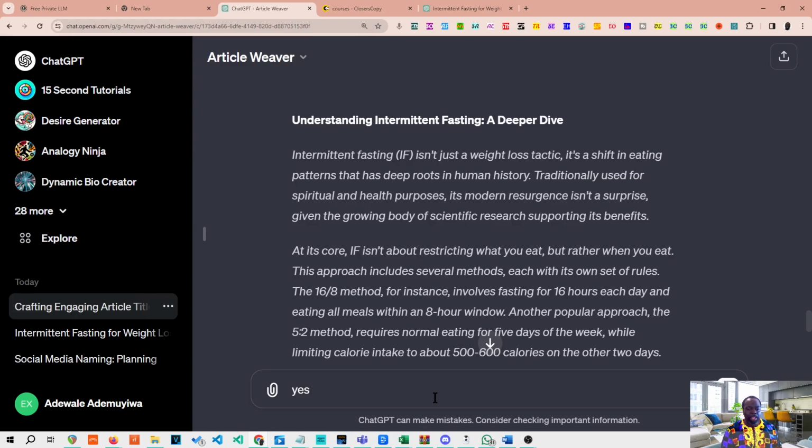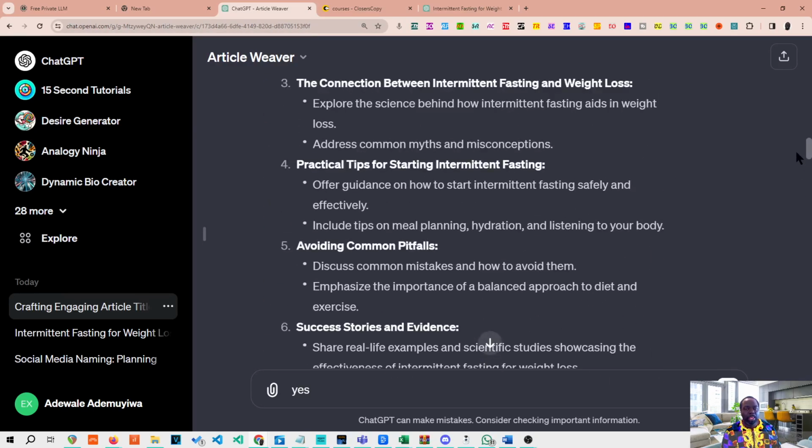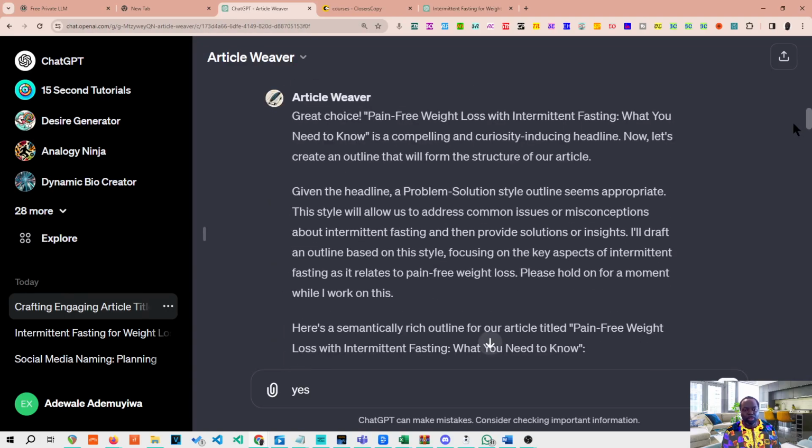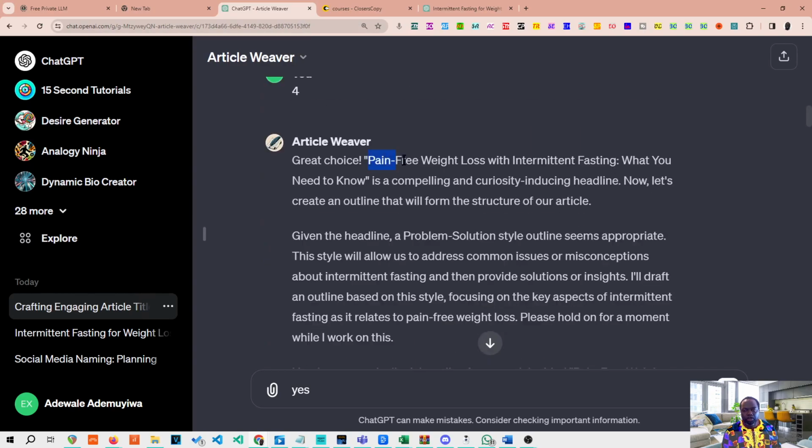So one of the things that I would do is, as it's creating each section, all you do is copy each section. So we have the headline that we had. Let's just copy that out. Where's the headline again? "Free weight loss. What you need to know." Copy that out.